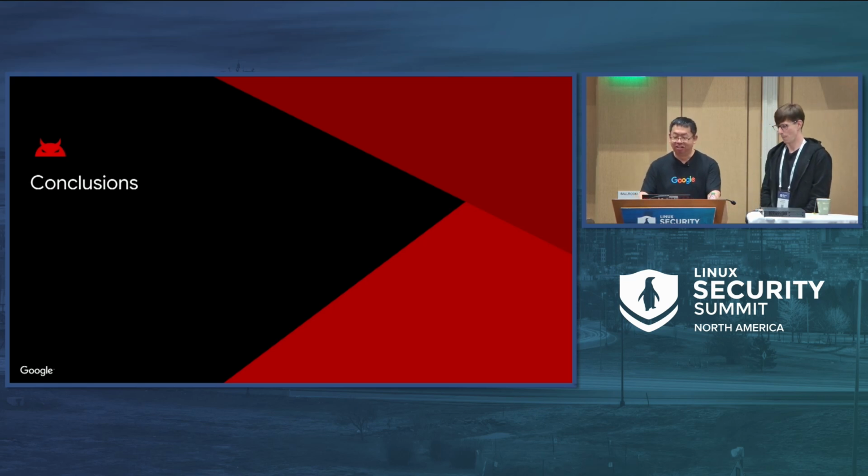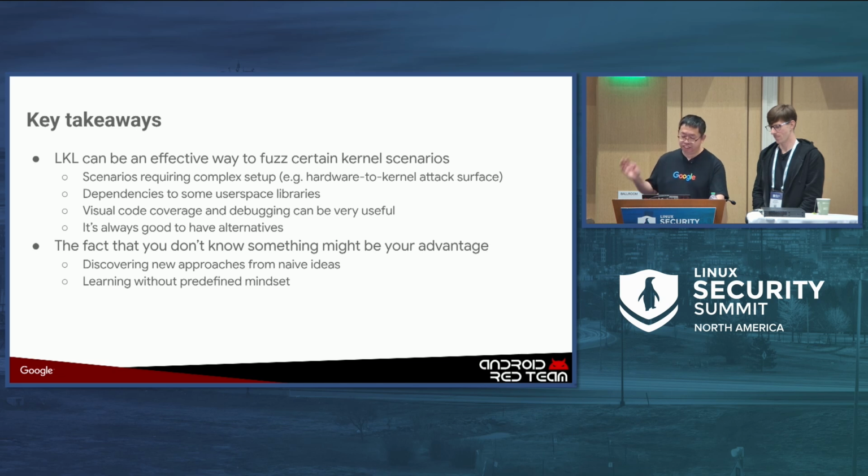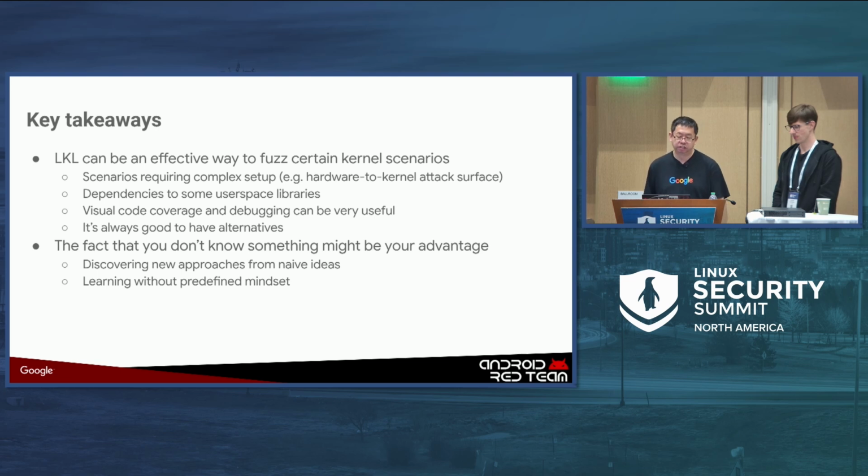Okay, yeah. Well, conclusions. During all these projects, there's something that I learned, and I figured this can be shared with everyone here. First, technically, LKL can be a very effective way to fuzz certain kernel scenarios. That includes, for example, complex setups, hardware-to-kernel surfaces, or if you want to use, for example, libprotobuf-mutator or other userspace libraries. And the third one is that having access to userspace tooling like code coverage and debugging can be very helpful, and it's always good to have alternatives.